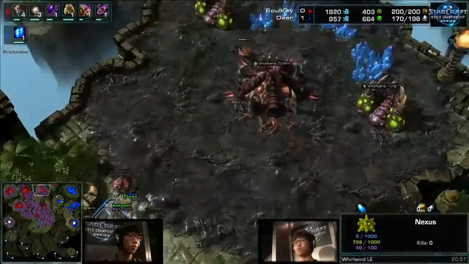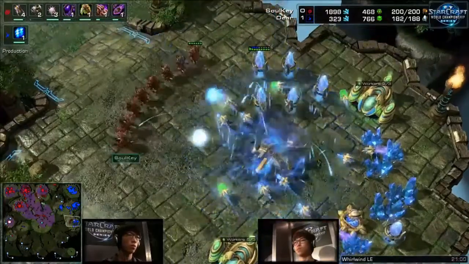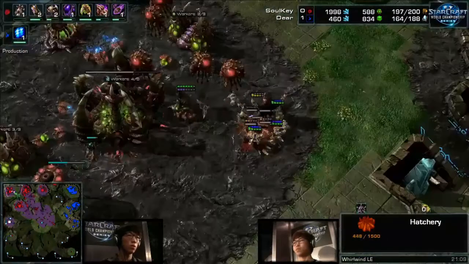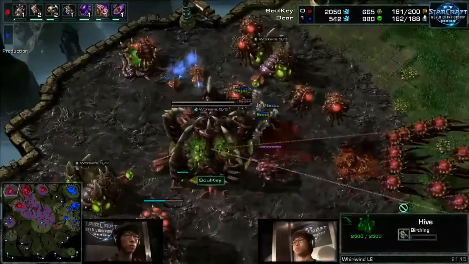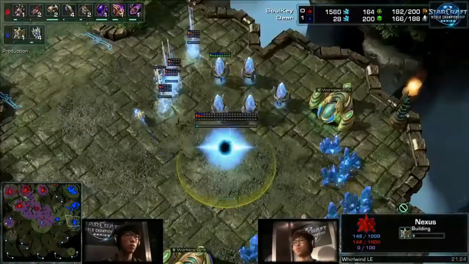Nexus again halfway down. Will this third base go down? He's not reacting to this, and he's gonna lose his third base. Zealot warping in the main. Zealot attack at the left. Both these players continue to pummel one another down to their starting set of aces, but SoulKey still's got the money in the bank. 2,700. We see Deer beginning to gather his forces. He's re-expanding up in the main base.